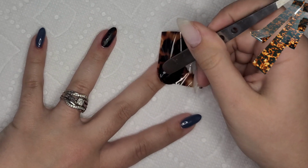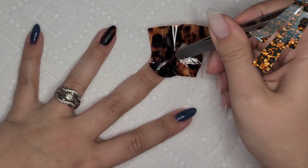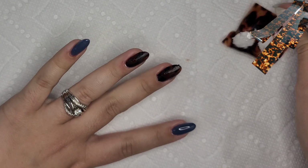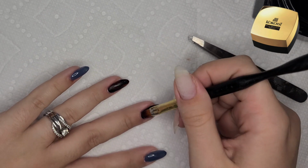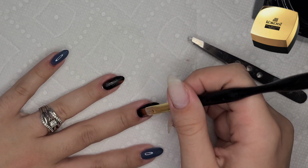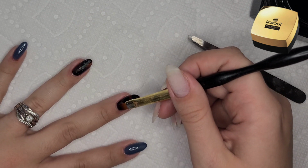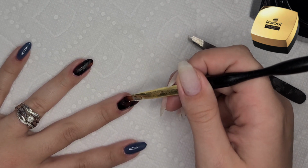I do think that maybe I would have done 1 layer of the brown jelly polish if I were to do this look again, because the transfer foil itself adds a little bit more opacity, so I feel like it really only needed 1. But now that I have the transfer foils all transferred onto those brown tortoiseshell nails, I'm gonna go ahead and build the actual structure of my enhancement. This is why I didn't want to build it up too thick to begin with, because if I built it up thick, then if I encapsulated it, it would be even thicker and you would have a nice, bulky, way too fat nail.